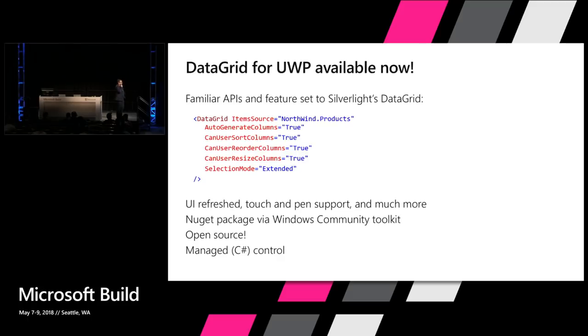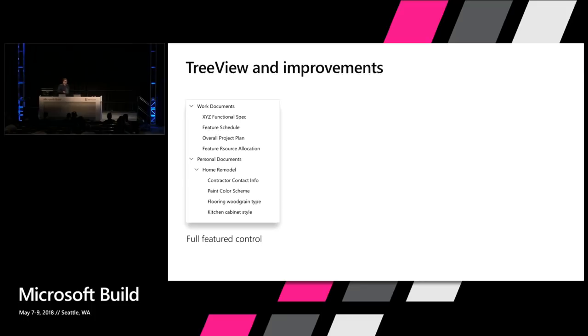And we're actually shipping it. We know people really want this really badly, and so we're just shipping it right away. It's in preview now, but we've contributed it to the Windows Community Toolkit, so you can just start using it right away. And it's open source, managed C# code, so if you want to contribute to it or make additions, you're welcome to do that, because we've contributed that code. So there's a DataGrid. We also have a TreeView. This just came out in the Windows update that just went out this past month, in the 1803 SDK.